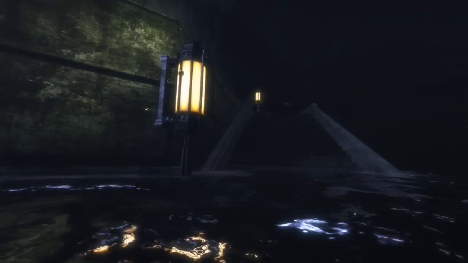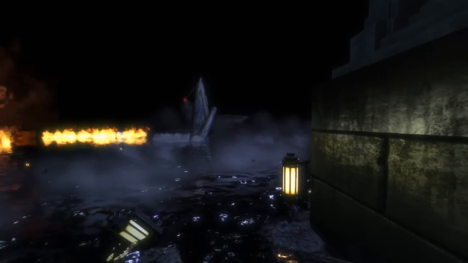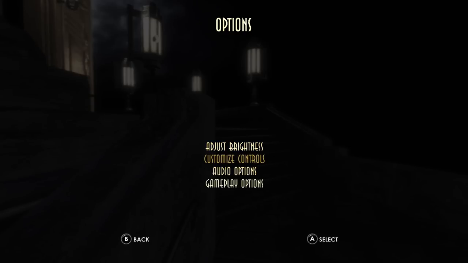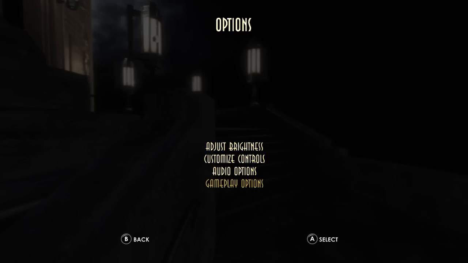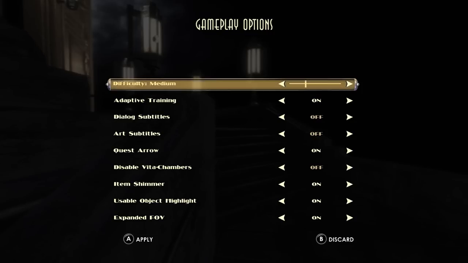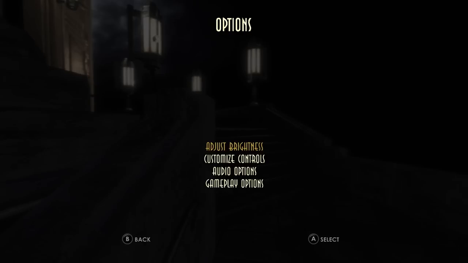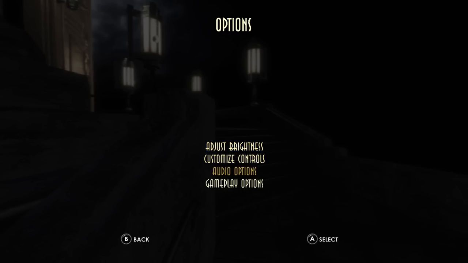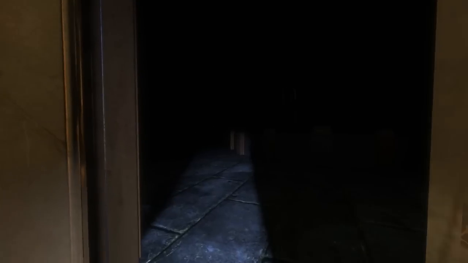I always found the gunplay a little repetitive. Yeah. Alright, let's see. Are there gyro controls? Options? Customized controls? HD rumble? But I'm not seeing any gyro. Oh, no. I don't think there's any gyro controls, fellas. That's disappointing. That's really disappointing. I can't see anything. Oh, that sucks. It feels weird to have a Switch first-person game without gyro.